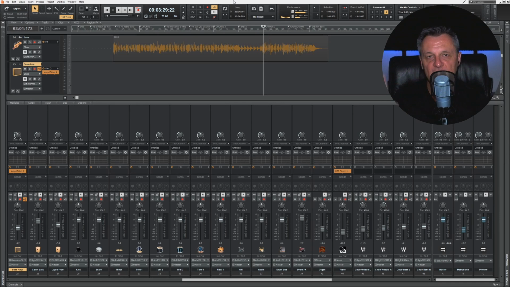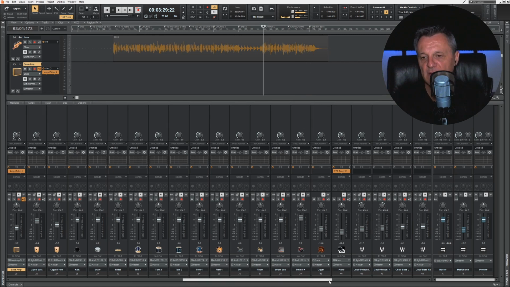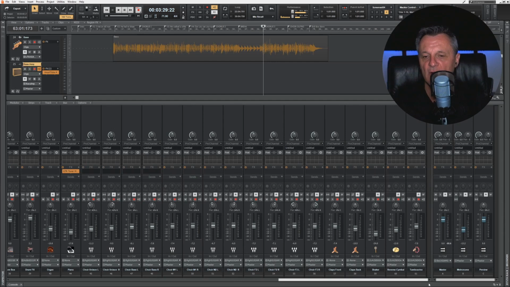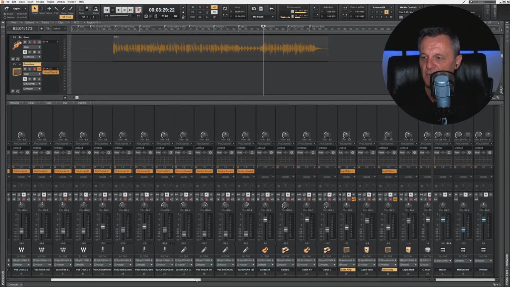So when we come to doing our initial static mix, I'm going to suggest that we work as quickly as possible because your ears soon get fatigued and you lose objectivity. So it's very, very difficult to do that when you've got this many tracks. We're already up to 61 individual faders in our console here.